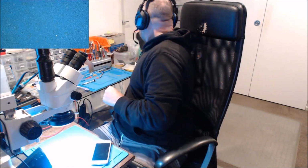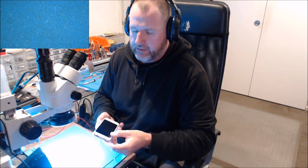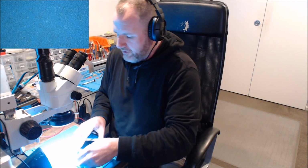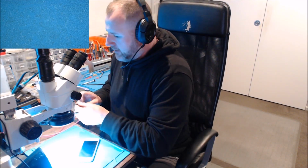So we've got today on the bench an iPhone 7 with no home button. I would say this is going to be technician damage. It's come in today with no home button and they want to get it fixed. I'm just going to give you a quick indication of what it looks like under the thermal camera.